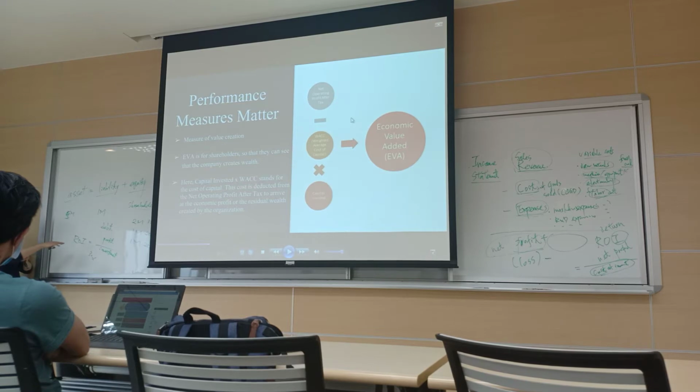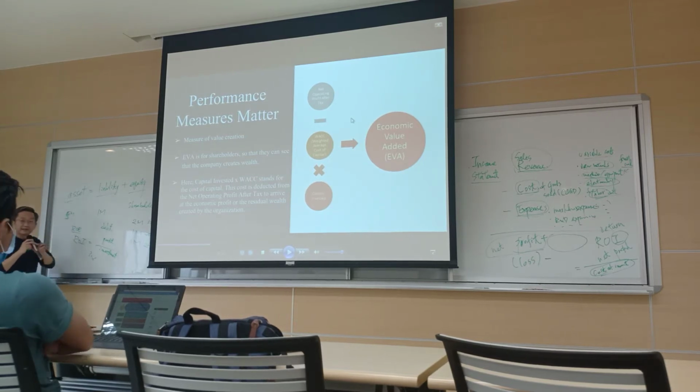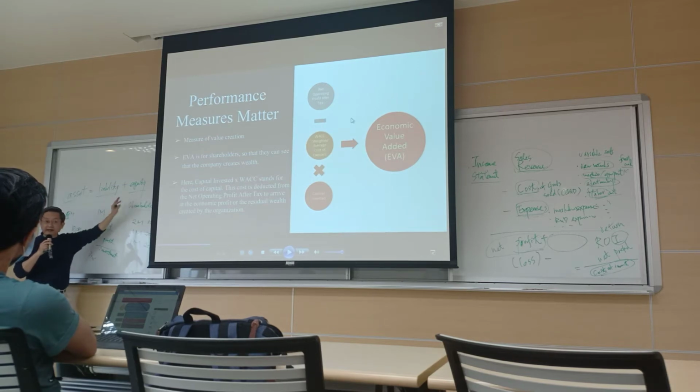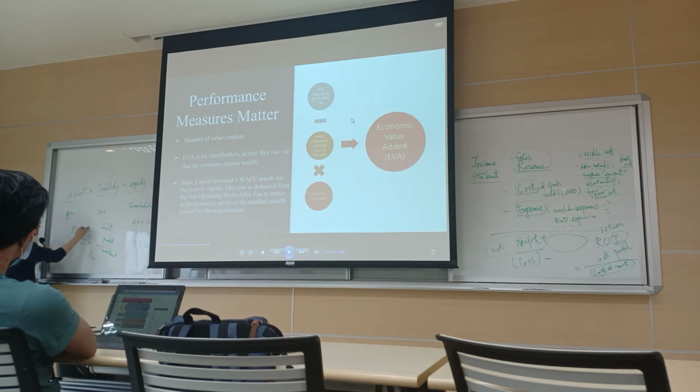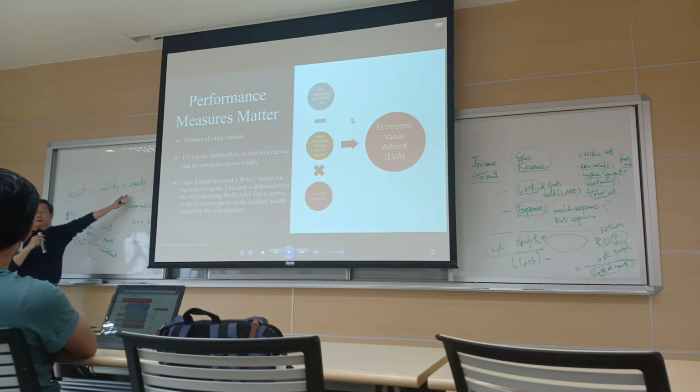Another very similar formula to ROI is ROE, return on equity. ROE is easier to calculate. As you can see here, equity. And if we divide the profit with the total equity, it's easier to calculate. So ROE, return on equity, measures how efficiently we use the equity as a shareholder.